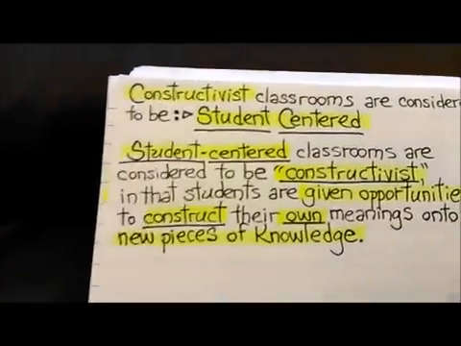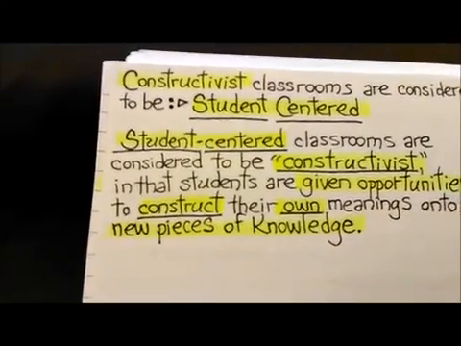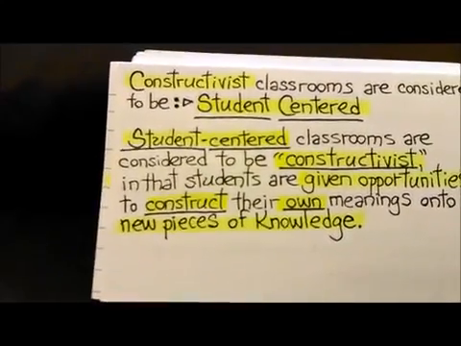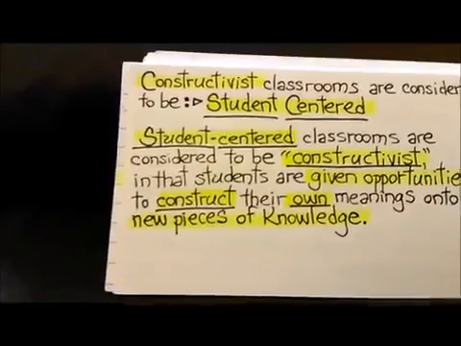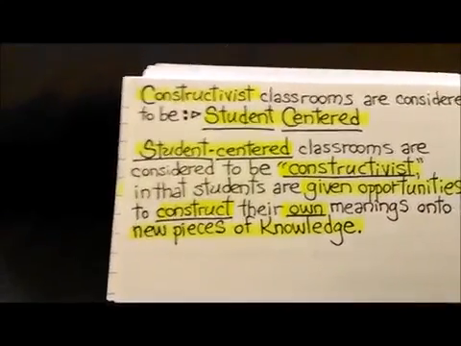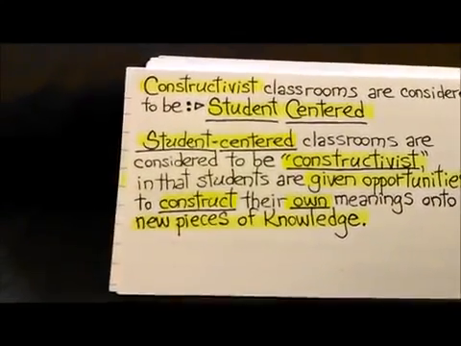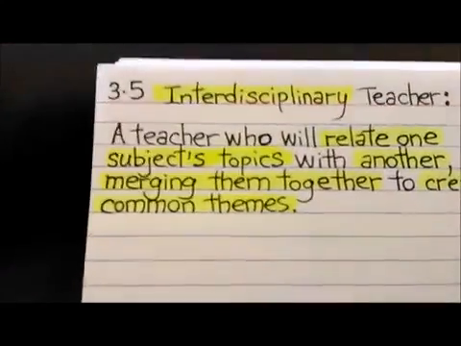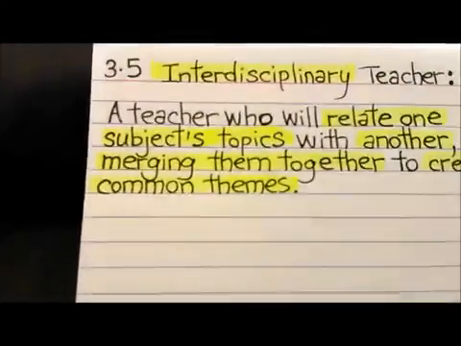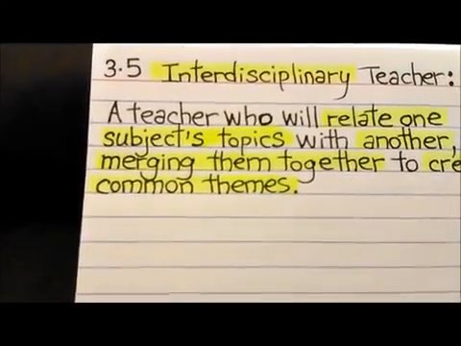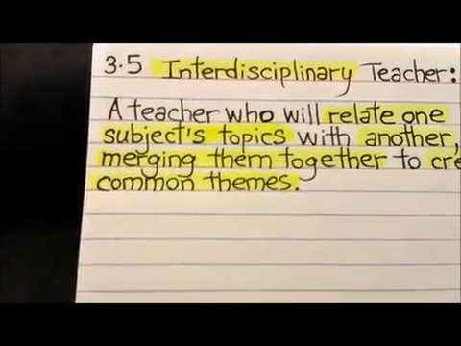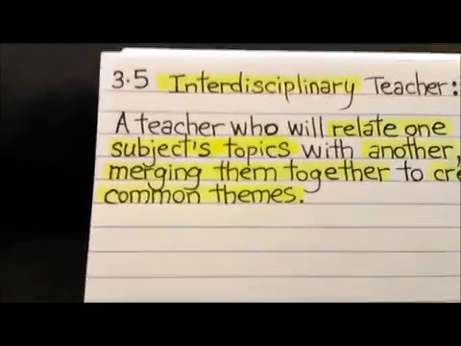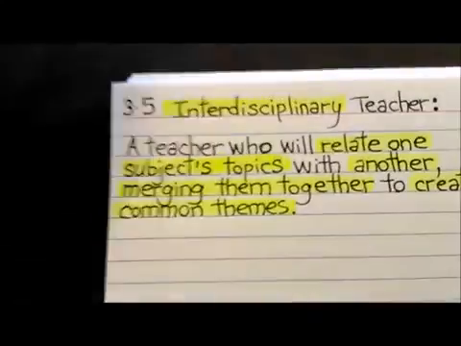Constructivist classrooms are considered to be student-centered. Student-centered classrooms are considered to be constructivist in that students are given opportunities to construct their own meanings onto new pieces of knowledge. An interdisciplinary teacher is a teacher who will relate one subject's topic with another, merging them together to create common themes. That's easy.